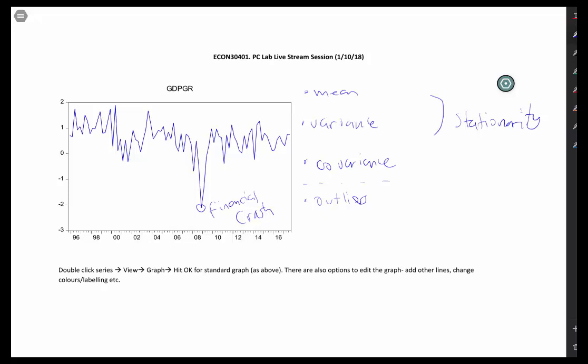Finally, for the covariance, we can see that it does look to be quite strong, positive persistence. Namely, if there's a shock above the mean, then it tends to stay there for a number of periods. So the mean is around here. When it goes high, it tends to stay there for a while. When it goes down, it tends to stay down for a while. So there looks to be some evidence of positive persistence, going on for quite a number of lags, but not a long time. It looks like 3 or 4 lags, and they tend to die away.